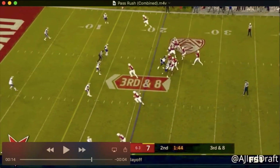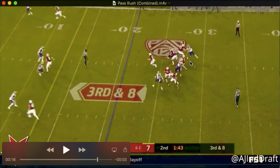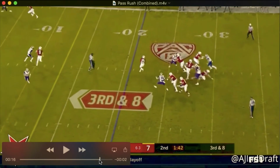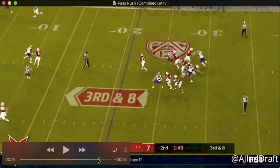Now, this last one I like as well. Watch him. He goes right in. He's getting engaged. Number 3 is about to make his throw. He sees his target. Look at this spin move. He spins. He tries to get his hand up, tries to at least, again, bat it down. What a deceptively nimble move right there. And he managed to stay on his feet, too, and the lineman's the one who ends up on the ground.